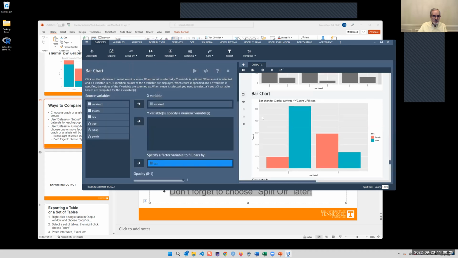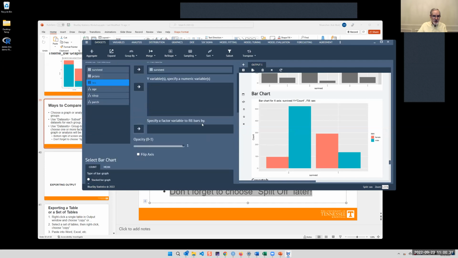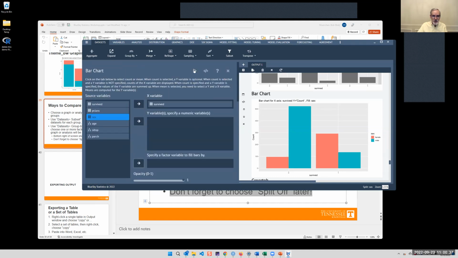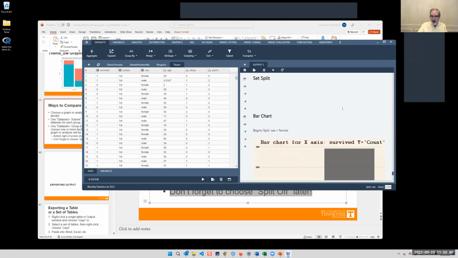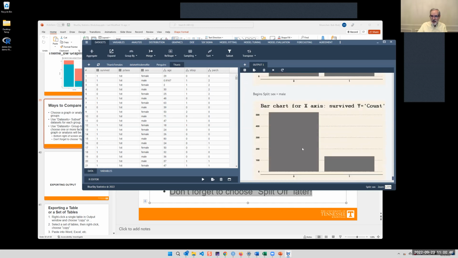So now I can say, let's go back and do this graph. But I'm going to remove sex from it. I'm only asking for survival and no facets. Okay. So I'm going to run that. And so first of all, it says these are the females. And then it does it again. Here are the males. And it amazed me. This feature has been in SPSS and SAS since the beginning of time. And yet this is a unique feature when it comes to our GUIs in BlueSky. JASP and Jamovi are very popular point and click user interfaces for R, and they can't do this fundamental thing.